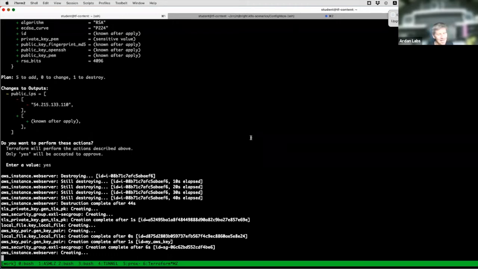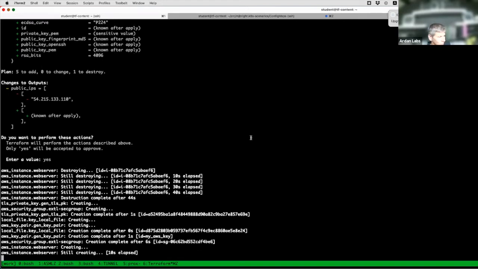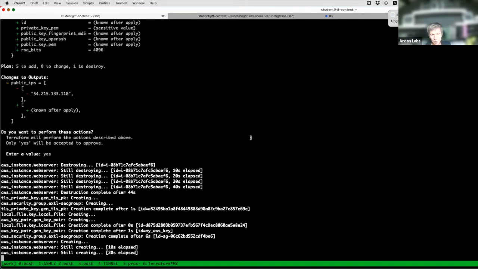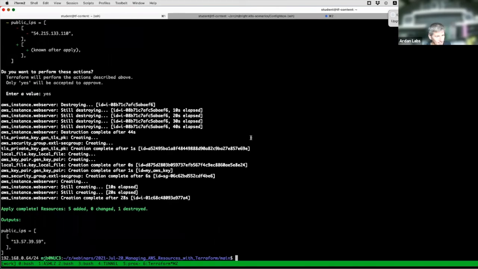Yes, definitely. As a question, wouldn't you recommend to use HashiCorp Vault to create the private public key pair? Yeah, that would definitely be a simpler way of doing things. The point is just keeping it simple for this demo. Okay, I don't want to introduce too many concepts. And okay, so answering the next question.